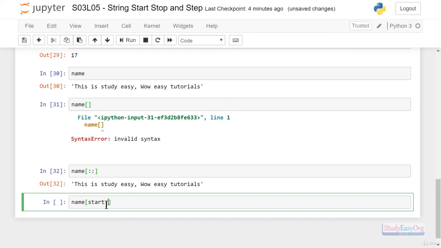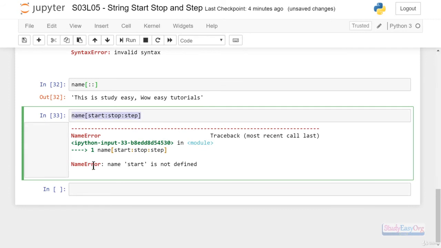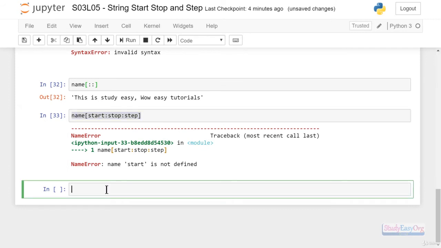Then we have the stop value, where we would like to stop displaying the string, and then we have the step value, right? This will definitely give us an error, but don't worry, this is for the sake of convenience. Now let me show you how this works.